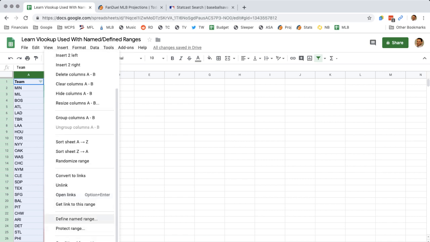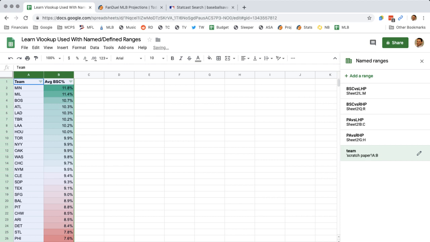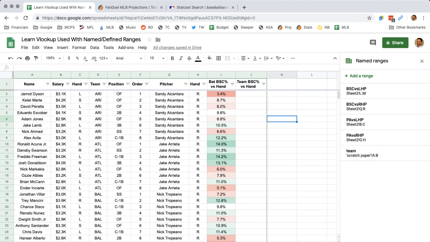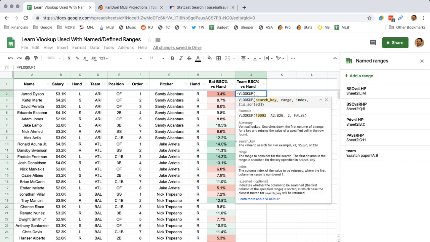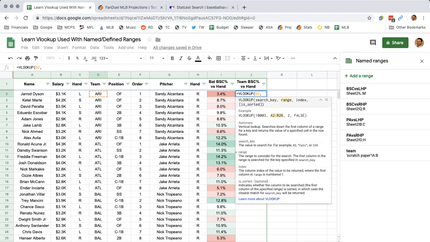Define name range, team BSC. Well, let's just call it team. Team. Go team. And we will do VLOOKUP, Arizona, team, column 2, comma, enter.